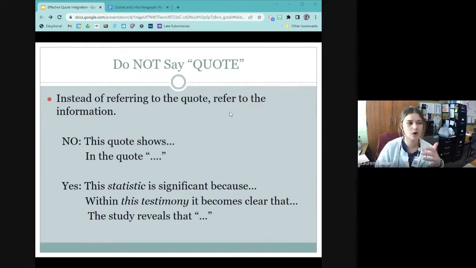When you say "quote," you're breaking down the guise that you collected all this research and made it all flow together. "Quote" disrupts our ability to think about what information you're using. It doesn't have any specific points and therefore is making us more distracted. When you say "this shows," "this quote shows," or "in this quote," it actually makes it wordier and harder to understand your essay.